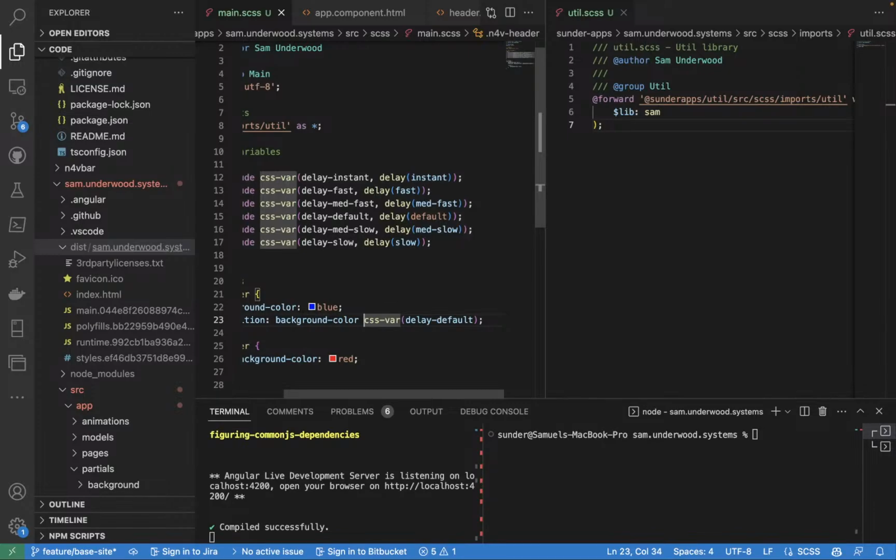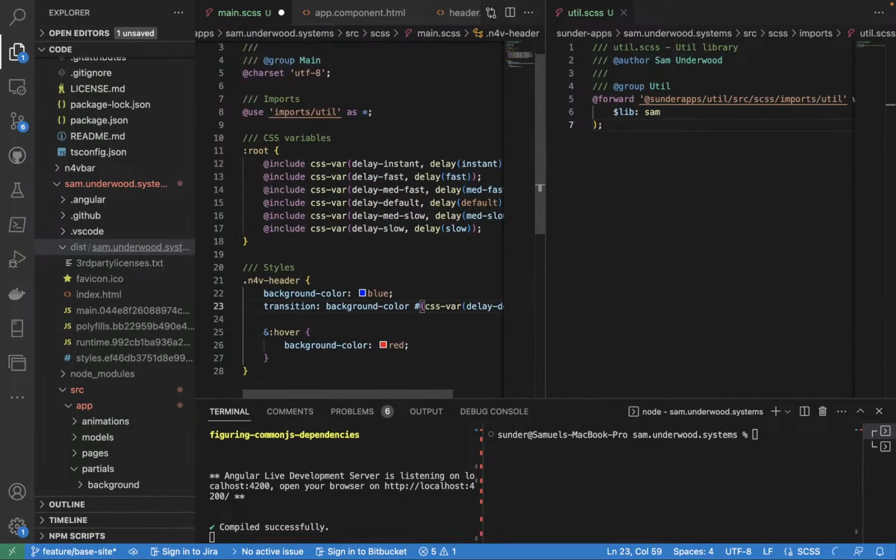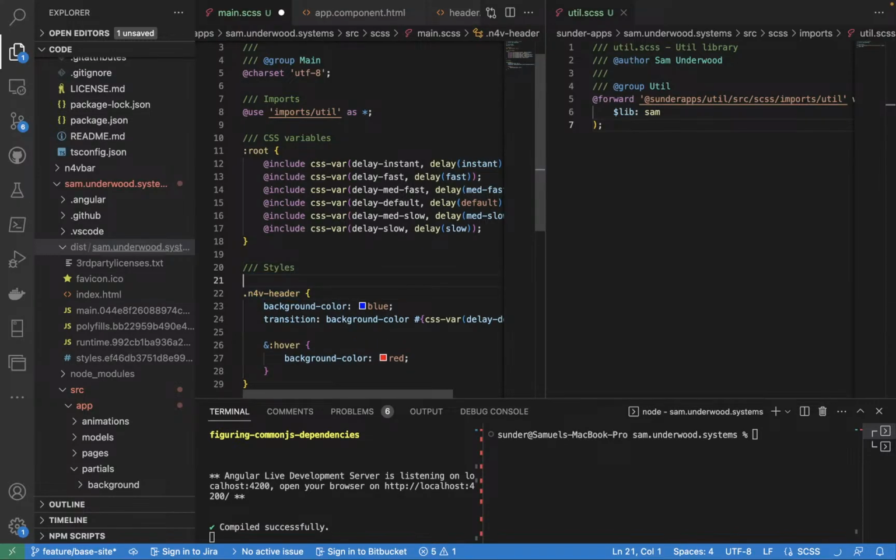I might have to throw this through string interpolation like I did earlier, if I want to do one of these guys, like this NAV is the library, so I do that and then class nav header. Or no, just header.